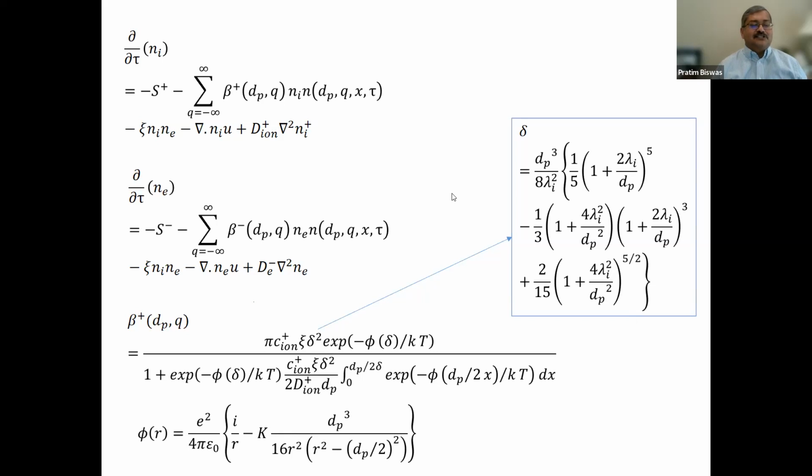So this is of course just the ion concentration equation, but the concept remains. In the same way I would have a particle concentration. So N could represent the size distribution of the particles. And you look at the collision term, you see that Ni is the ion concentration. It is colliding with particles of a certain size distribution, certain charge Q. X is just the spatial dimension, and tau is of course a certain time scale, the time dependence of the size distribution function. So absolutely you have to account for that.